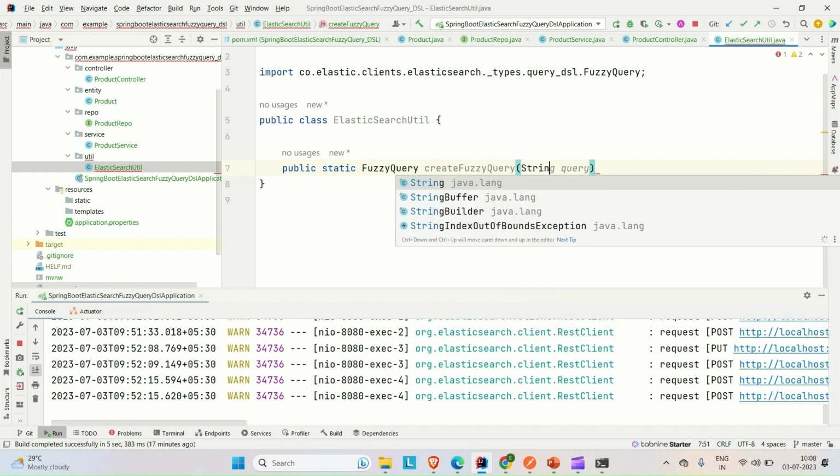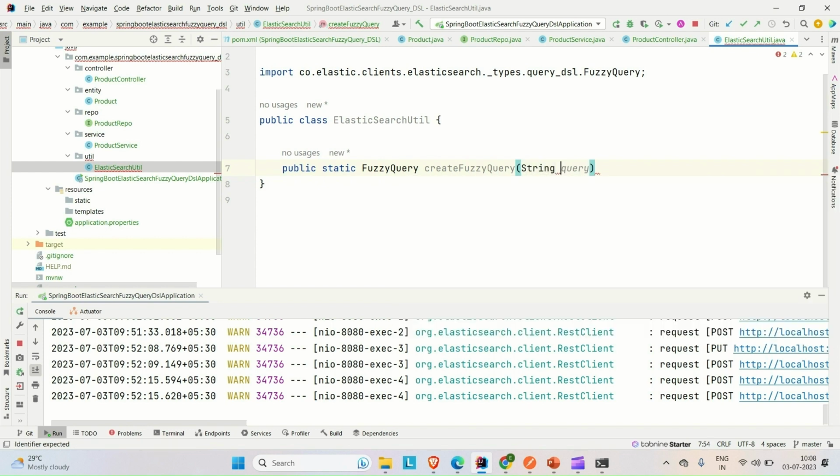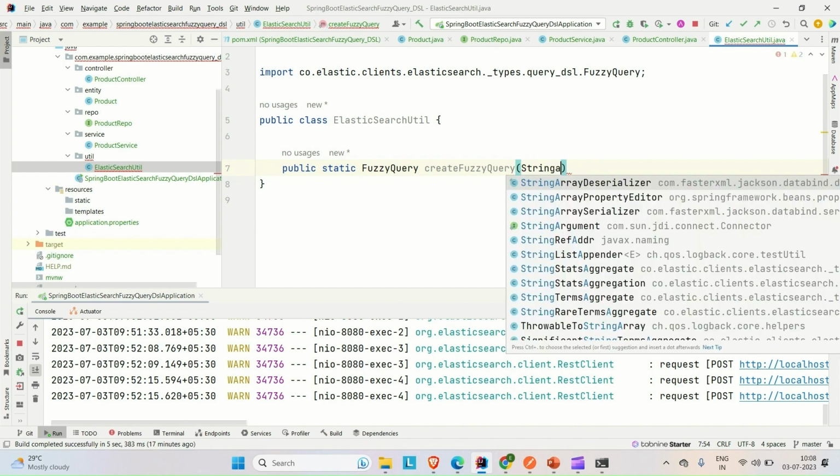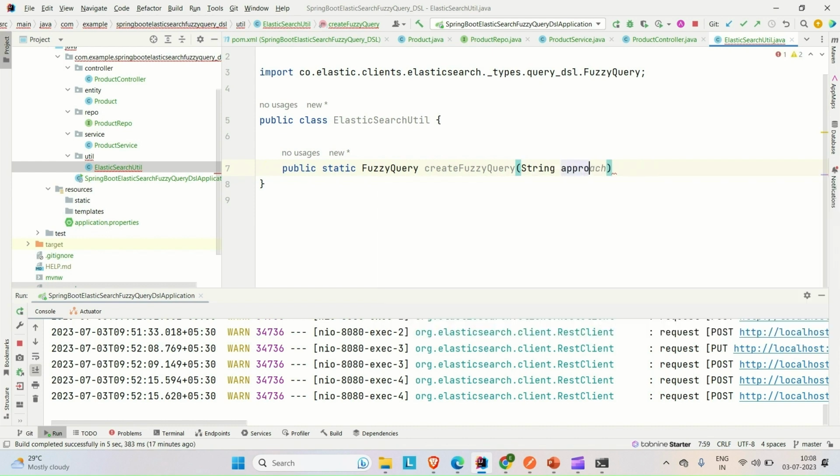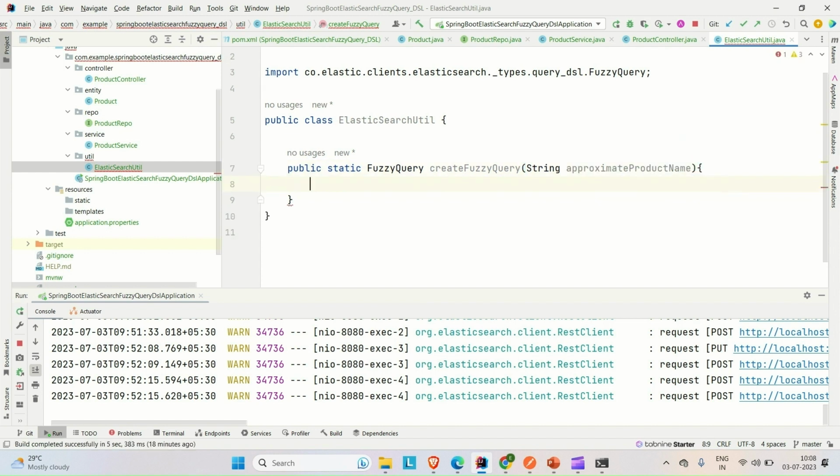So string, and that will be coming from the API itself. We'll pass it as a path variable. You can say product name or field name, or approximate product name.